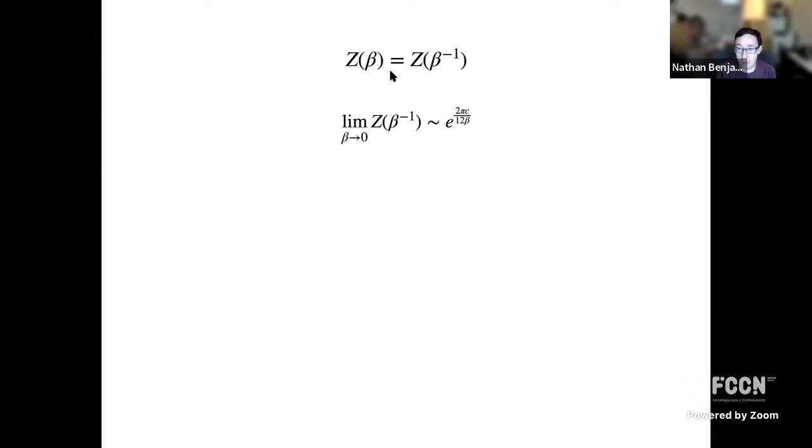Even more precisely, let's now forget the spin and just grade by the temperature. The spinless bootstrap says that, roughly speaking, the partition function is invariant under beta going to 1 over beta. This is a generalization of some Kramers-Wannier-like duality. If I take the limit of beta going to 0 and take Z of 1 over beta, this is like taking the very low temperature partition function. And the low temperature partition function is given just by the vacuum state. And in two dimensions, the vacuum has a universal Casimir energy given by the central charge.